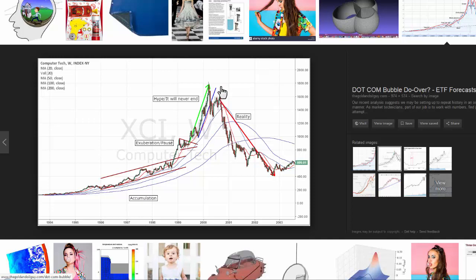We call this return to normal because everybody tends to think that we are going back to normal and that we will break all-time highs again and continue higher, because during the bull run, even though we've been parabolic many times already, we have little crashes, but we always recover and go higher. See, we have another crash here, and another crash, but then we always recover and go higher. And we've seen this happen so many times that you tend to think that it's just going to happen again. We have another crash, one more, after all the crashes we've had on the way, this is only one more.